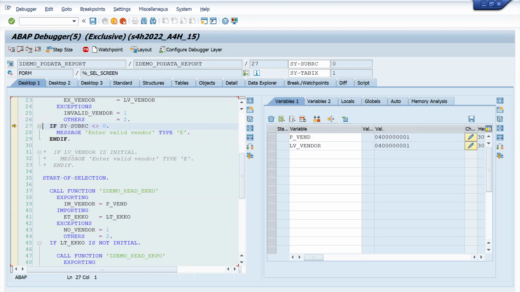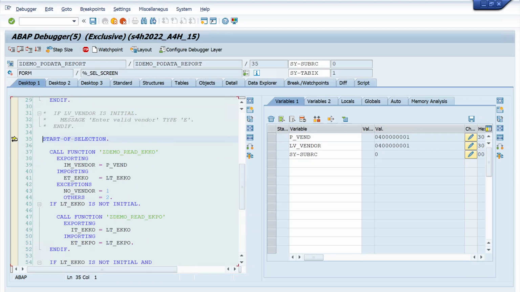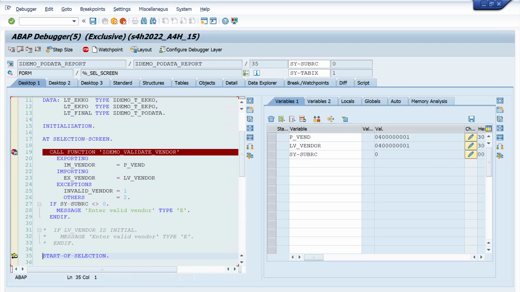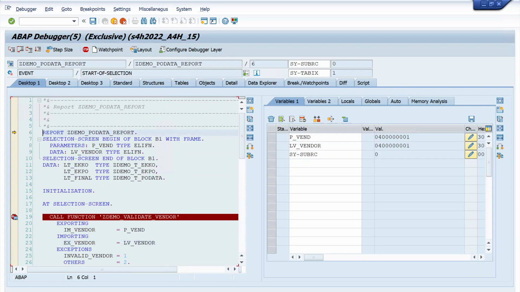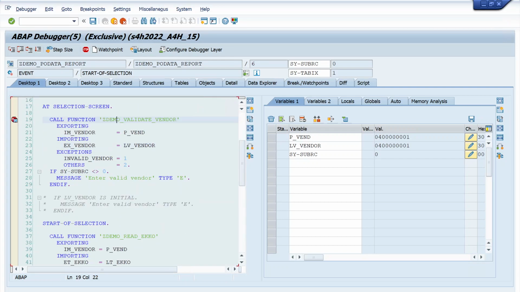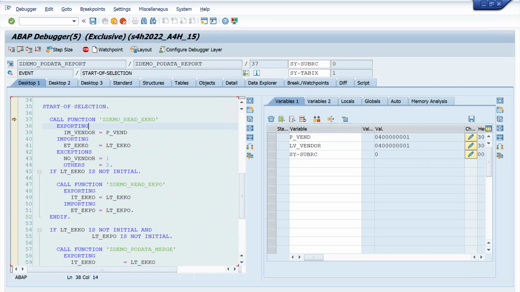Now in the calling program, SY-SUBRC equal to 0, right? What is the check we are doing? If SY-SUBRC is not equal to 0, then we are raising the error. So it won't raise the error message. In the calling program, we are also capturing the vendor number, right? So you can also check by this. Now, what is the input for the header data internal table? Vendor number. You are passing the vendor number and returning header level data.